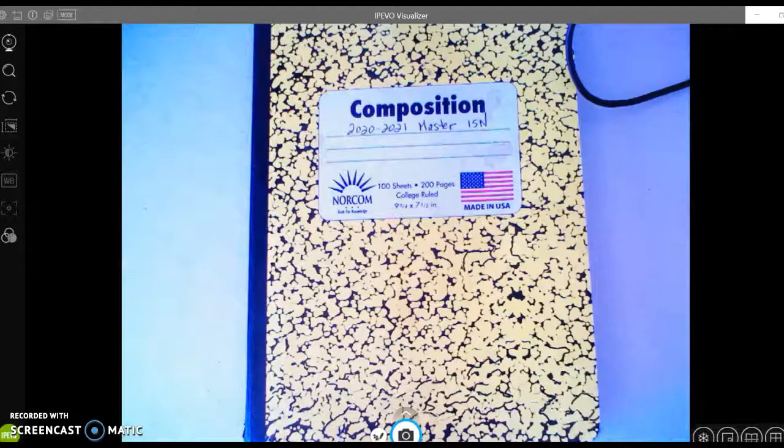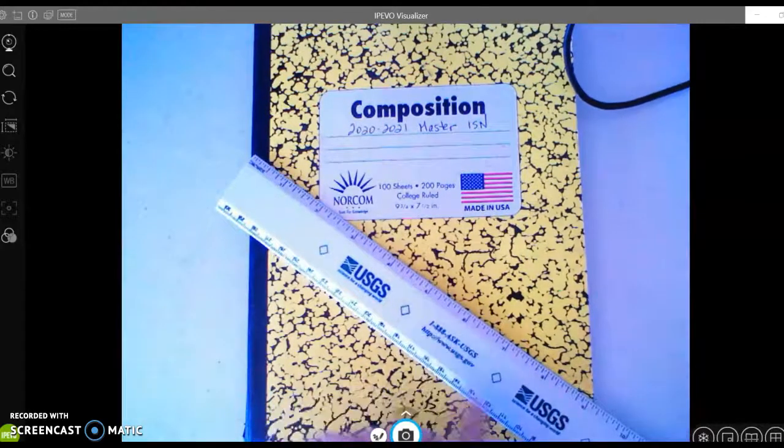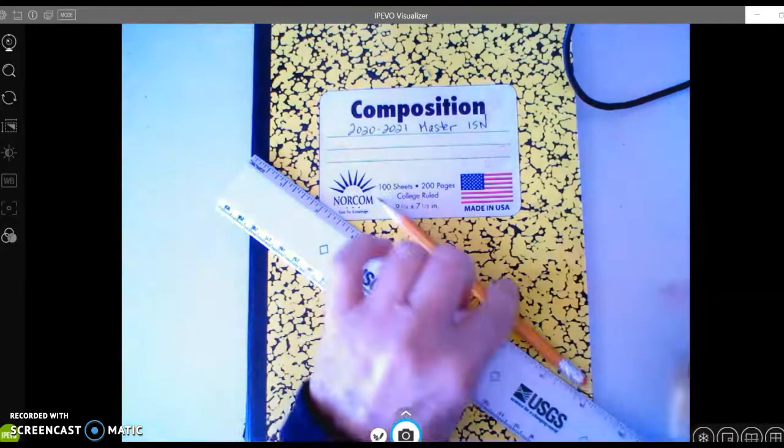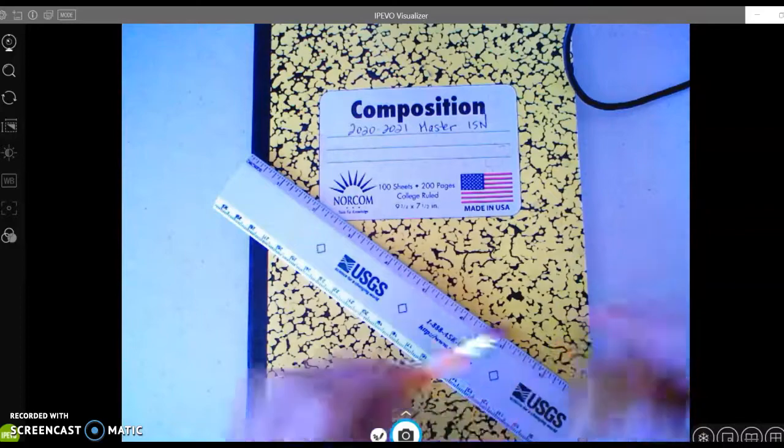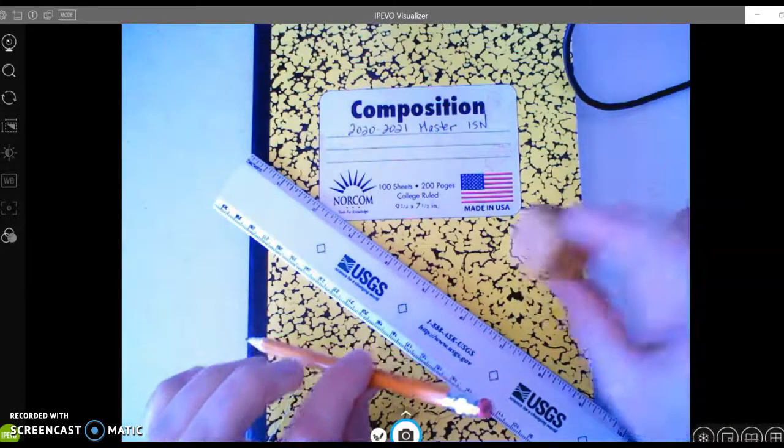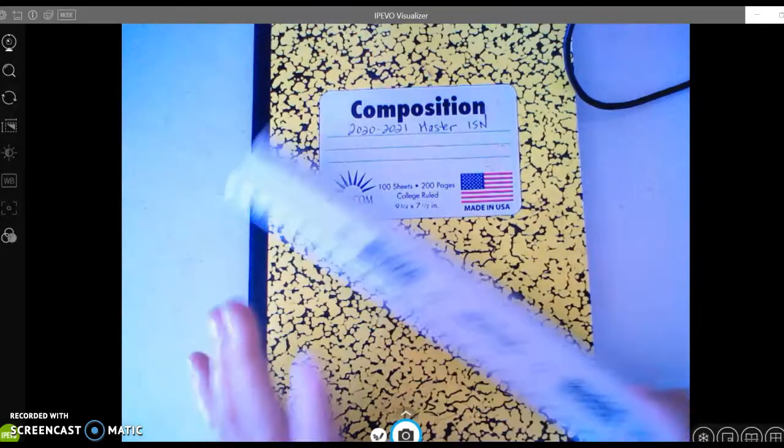All right, in class we went ahead and graphed the drops of water on a penny lab. I wanted to give you some more information on graphing so that you have it in your ISN as a resource when you graph other labs throughout the year. You'll need a ruler, a pencil, preferably with an eraser in case you make a mistake, or a standalone eraser. All right, those are the things that you need today.